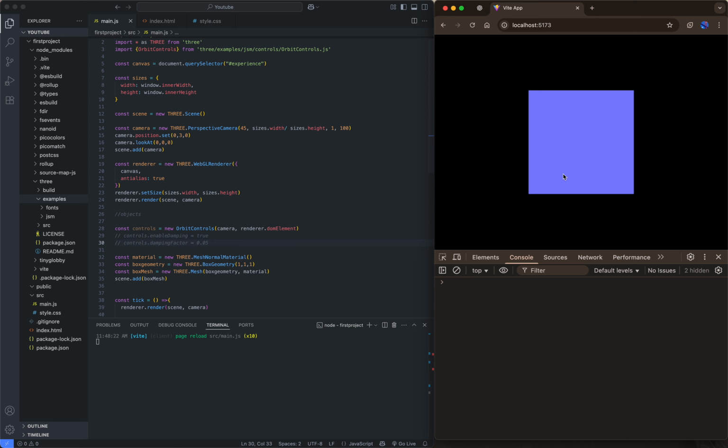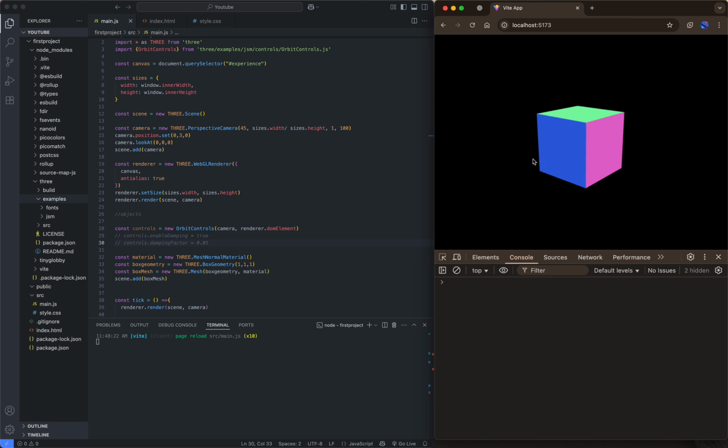So since we have orbit controls, we can tell that we want the camera to be here, and not just here. So let's set the y-axis to be more up, which is, no, I think that's the y, so 4.